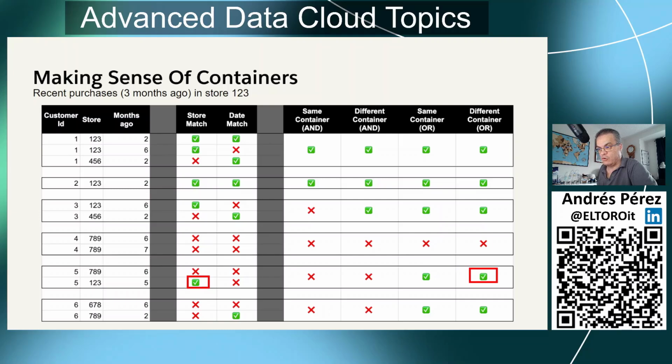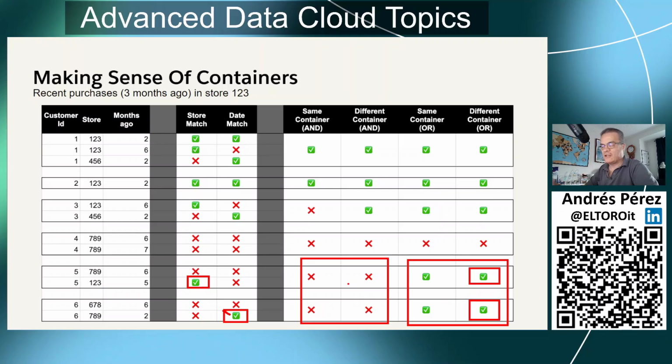So because it's an OR, I'll find it. Here it's 2 months ago, so regardless of which store they purchased in recently, I'm going to find that. So when I'm doing the same container, I'm going to find it. Sorry, I will find it when I'm doing an OR, not when I'm doing an AND.